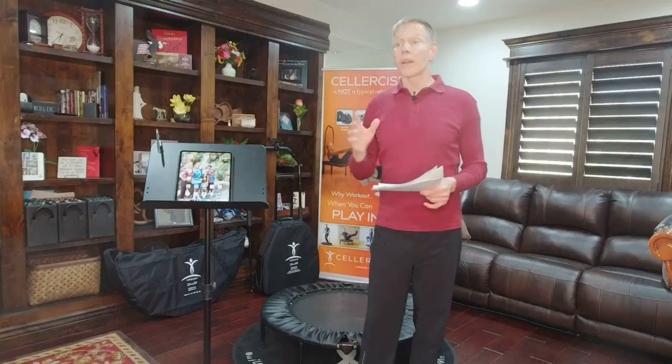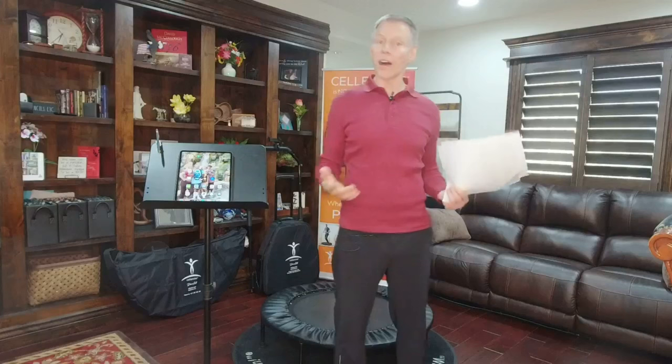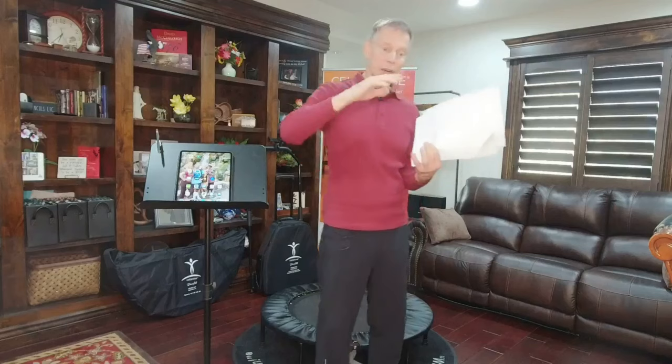Not all units are created equal. If you have a unit that is too soft, and you're gently moving up and down, then yes, it can create more compaction. What's a good example? If you have a bunch of dirt and things together with air in it, and you start to move it up and down, it just compacts more and more and more. Well, that can happen with units that are too soft.